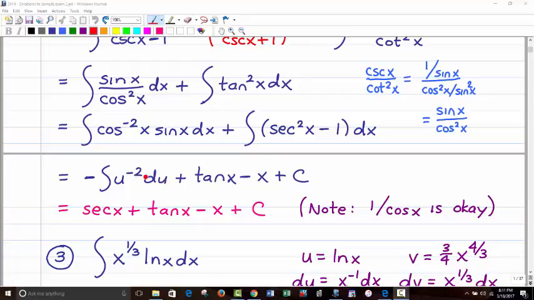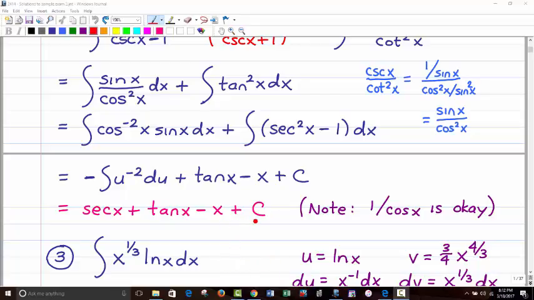Now, I kind of skipped a couple steps here, but let me explain what happened. Antiderivative of u to the negative 2 would be u to the negative 1 over negative 1. That would kill the negatives. And u was cosine. So technically 1 over cosine is correct, but if you're looking at a multiple choice answer, that would be right mathematically, but you would probably see that answer written as secant. But yeah, you get u to the negative 1, which is 1 over cosine, which actually is secant.